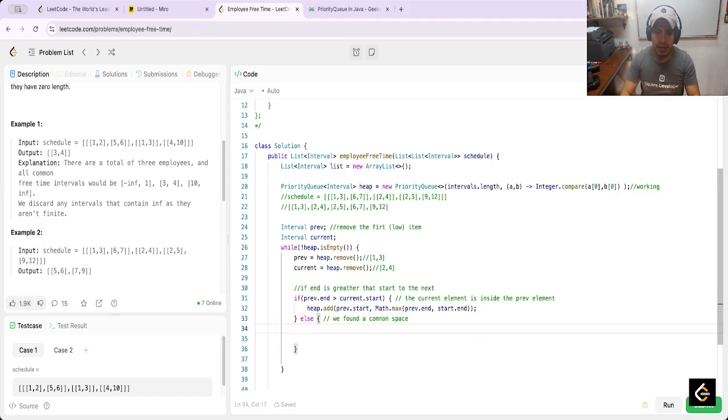And basically here is list.add, and here it's a new interval with the values of prep.end and current.start. And here is heap.add current.